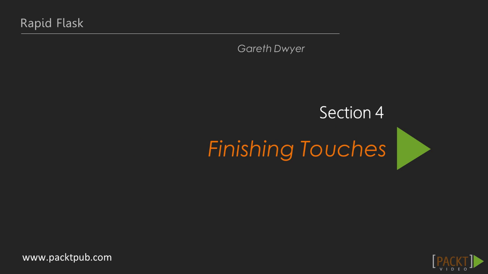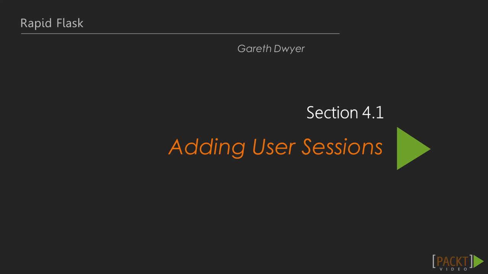Welcome to the first video of Section 4 of Rapid Flask. In the last section, we added functionality to allow the user to search for custom cities, and added some style to our app. In this section, we'll complete the development of our weather app, and then give an overview of some more advanced Flask functionality.